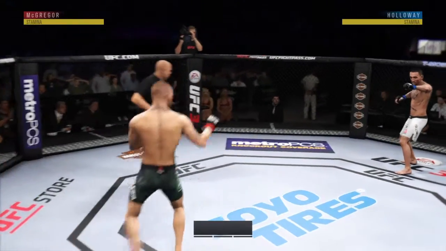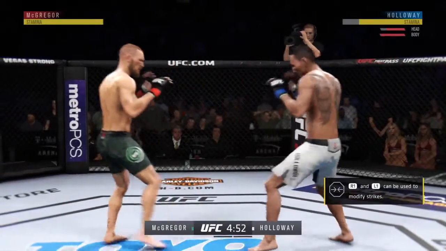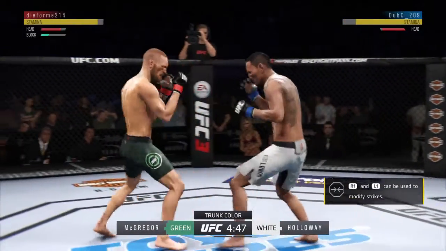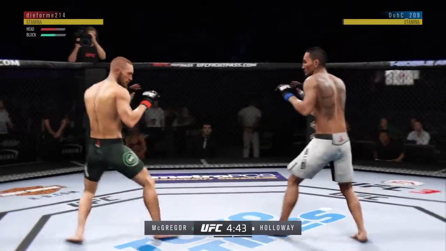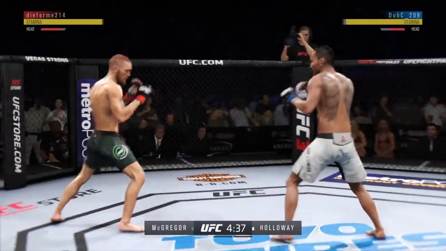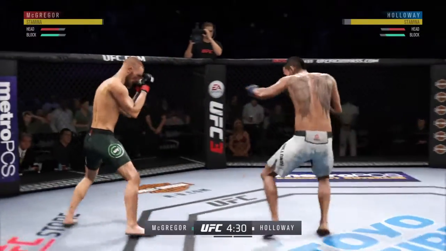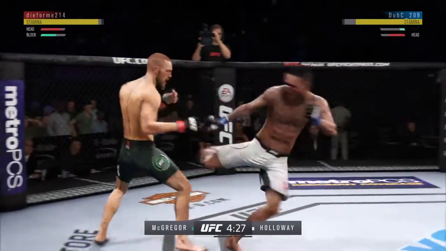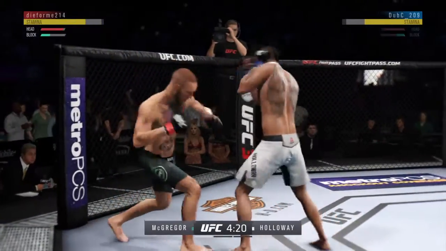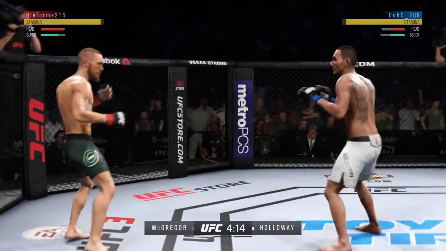Here we go. Switching stances here. Back to the left hand now. Unable to connect. That's a nice clean shot. Well, McGregor's strike attempt there is blocked. He's doing a very nice job protecting his head here. Slips the punch. Both guys have proved to be dangerous in the opening seconds of this fight.